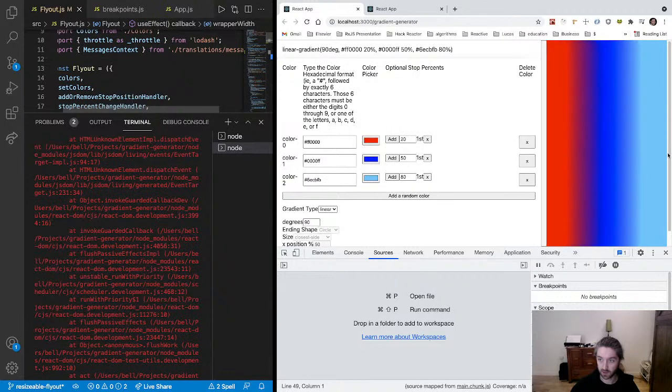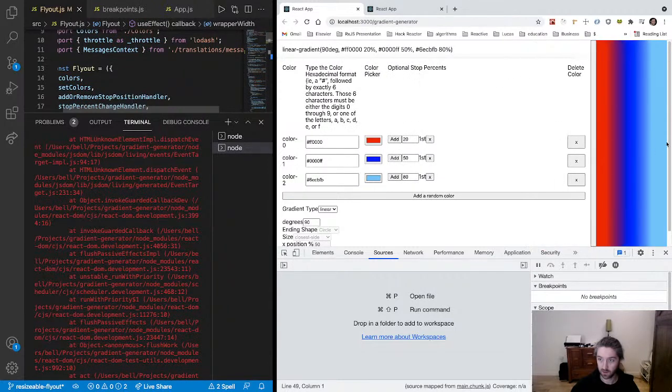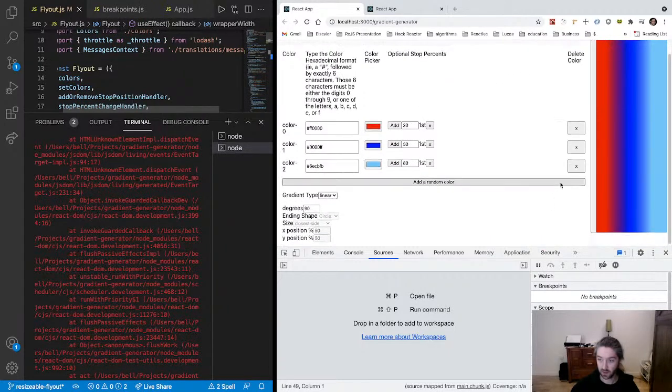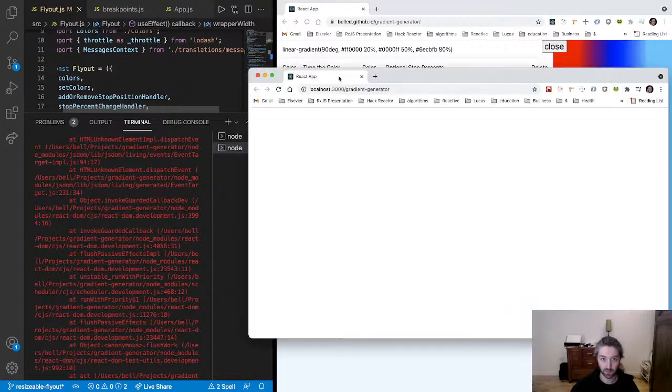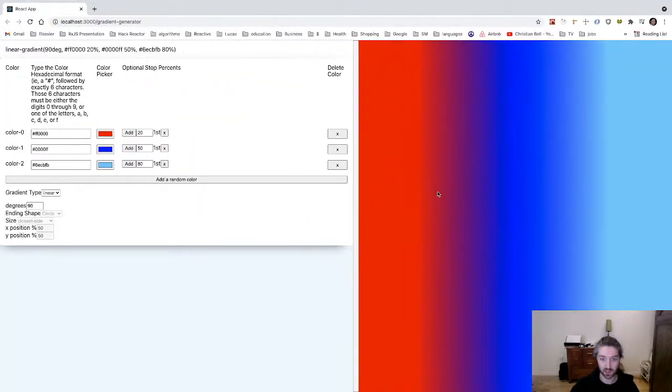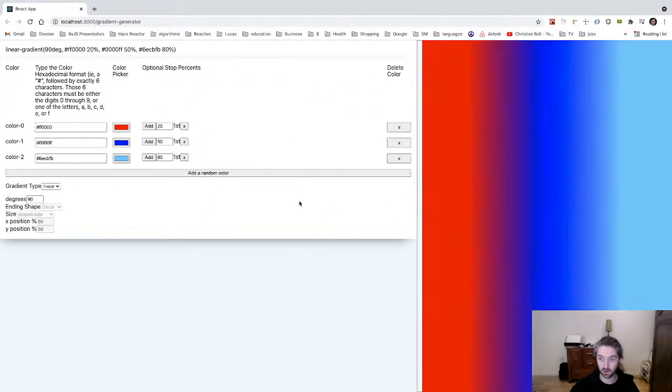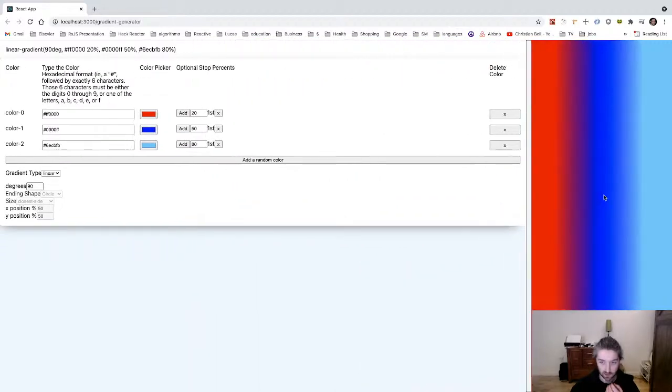You can get to 80%. Okay. And when we resize the window, there we go, you can get to 80%.